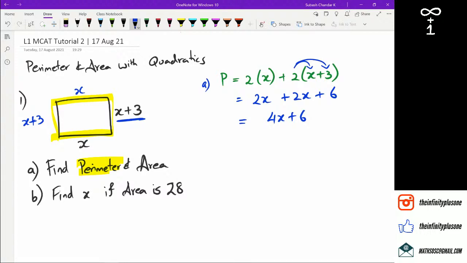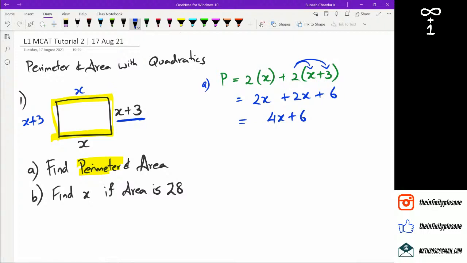I know I kind of went through that blind, but I just want to double check that you guys are okay with what I've actually done there with the question. As usual, if you have any questions, just put them in the comment section, and I can go through and help you out. So that's pretty much the first part of it, the perimeter part.